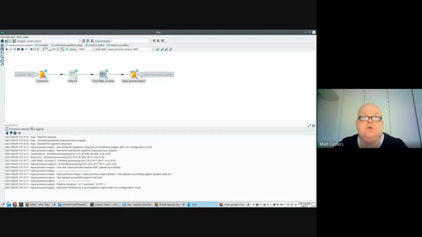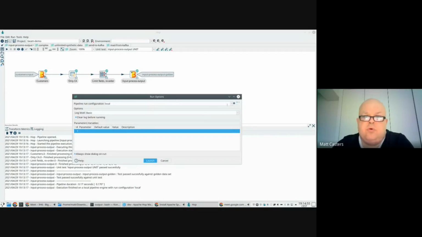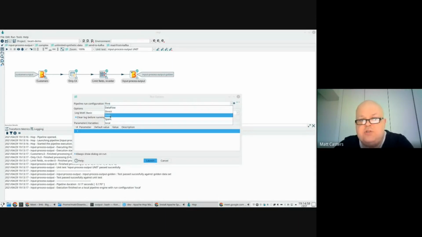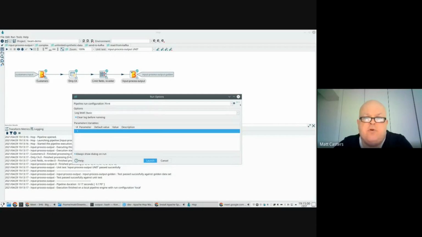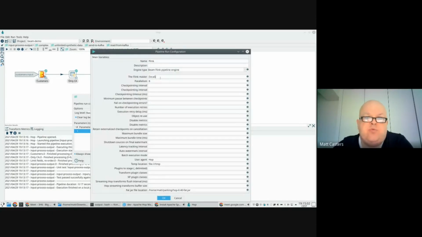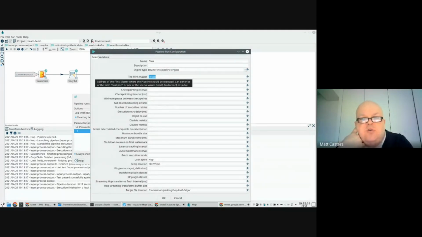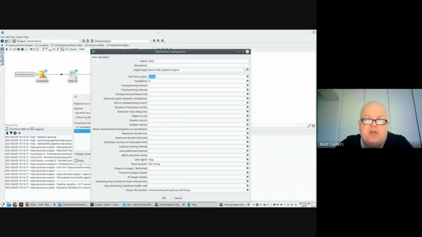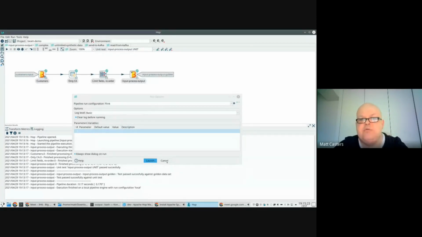So let's continue. What are the other engines that we support? The Flink engine that is configured in your configuration is also set up to run local. If you mouse over the labels, you'll see pop-ups with the explanations. So you can say, okay, local is just a local server, for example. So this will run with the Flink engine. And we'll cover fat jars later.